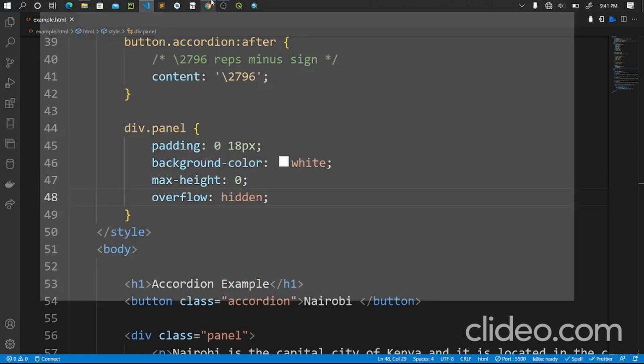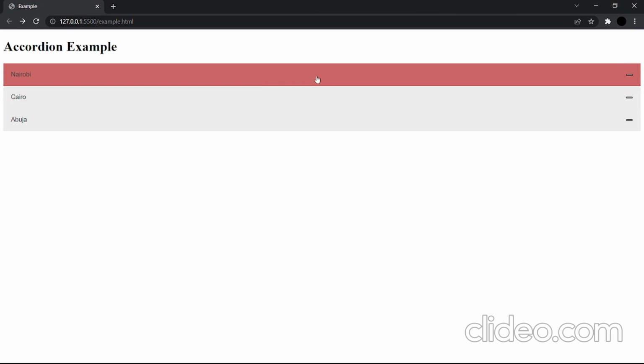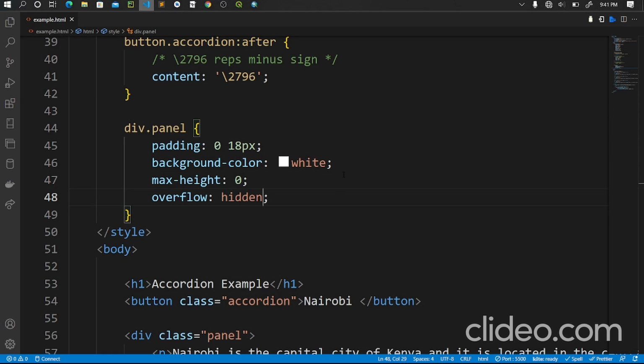Now let us see. Now you can see our paragraphs are hidden. Okay, our paragraphs are hidden, sorry. Now let's proceed.